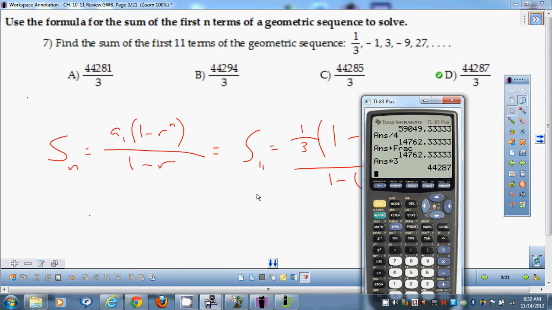Because for whatever reason, the calculator is not wanting to convert this to a fraction for me. Well, I looked up here and said, look, all of these are over a 3. So if they're all divided by 3, then to get the numerator, I just need to take my number and multiply by 3. Even if that doesn't occur to you on the test, if I see this on your work, that's worth pretty much almost all of it.